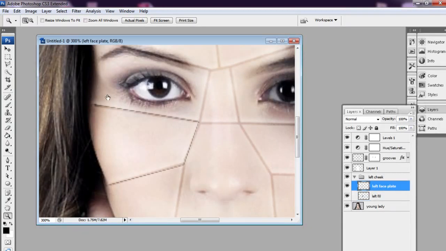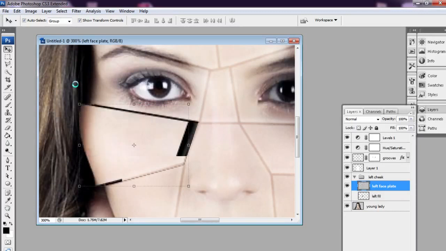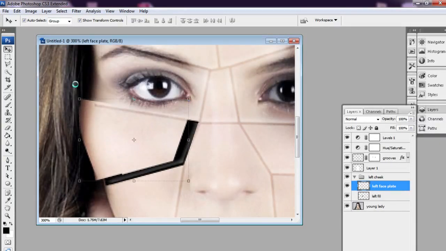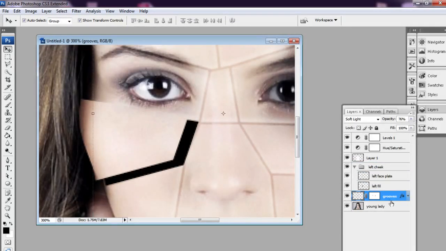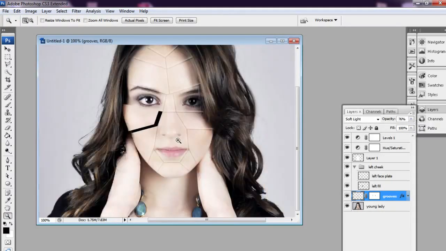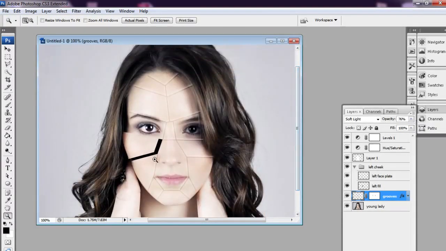So with this new layer selected, let's move it using the arrow keys on our keyboard to the side, and move it upwards. And you can see the grooves is in the way, so let's put this down like that. There we go. So we kind of revealed the inside of her face like that. Pretty cool.